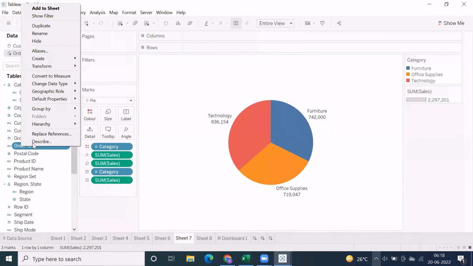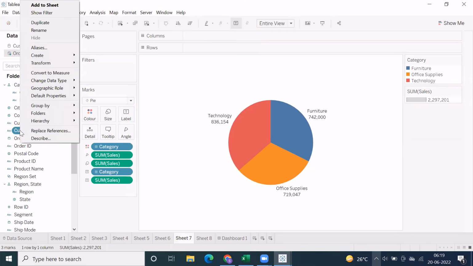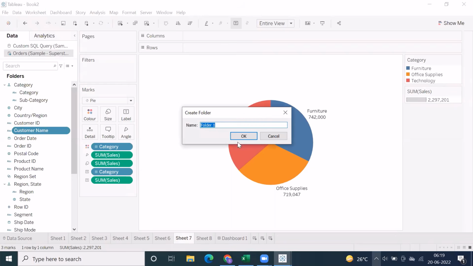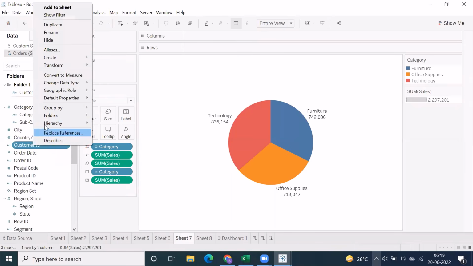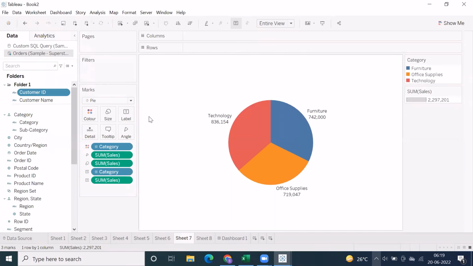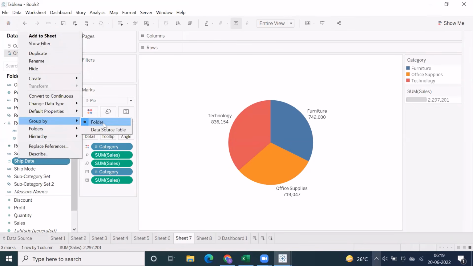Instead of grouping by data source table, if you select folder, now you can see folders on top. Then you can right click on, let's say, customer name. Now this is enabled, create a folder. If you want to add some other field like customer ID to the folder, use add to folder, existing folder. But the first important point is group by folder, not data source table. Okay. Thank you.